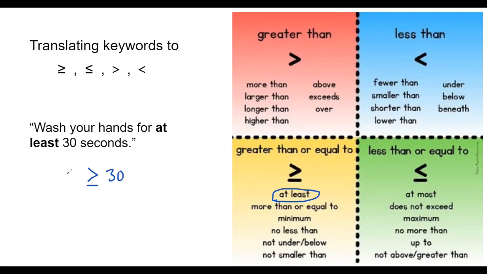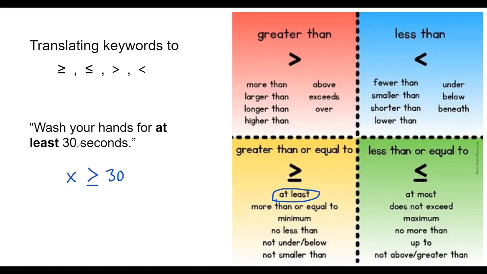Now, often when we build these statements, we will include a variable in it, like x. x is greater than or equal to 30. Now, if you're having some trouble picking from these, try to keep in mind what values would be true for this statement. If you want, which values would be okay?